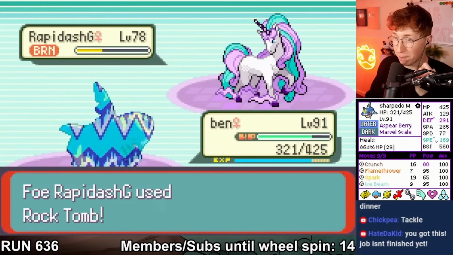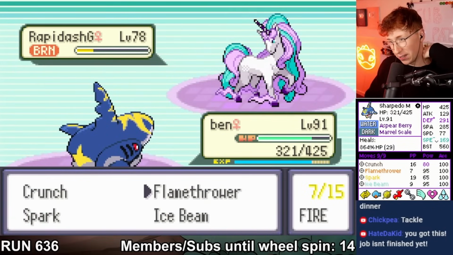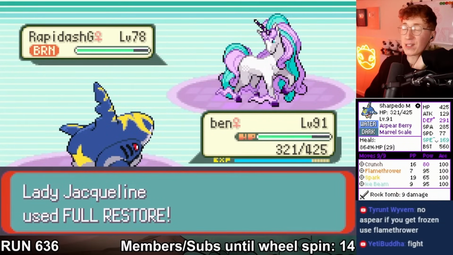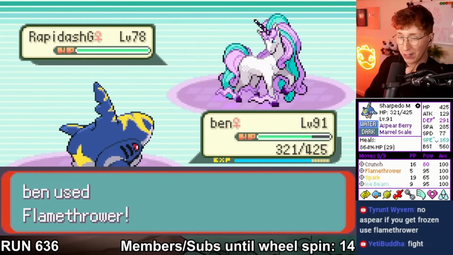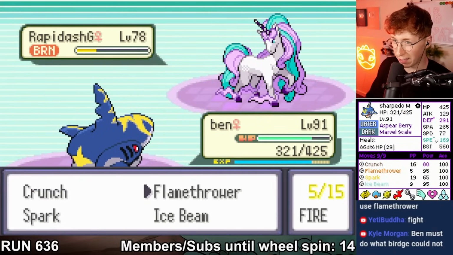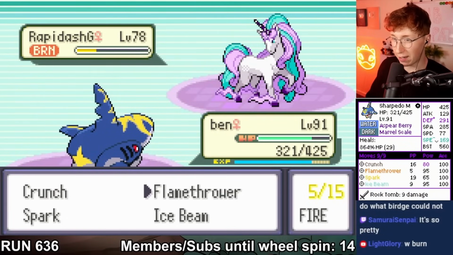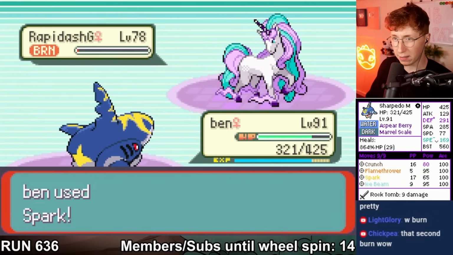It does fortunately get burned, but it hits me with a Rock Tomb, reducing my speed. Now, speed is very important in Kaizo Ironmon because if you go last every turn, then you're just going to take way too much damage. It's not viable, so I consider my options here. Fortunately, throughout my adventure, I've been able to pick up some X items. Now, X items will boost your stat depending on which item it is, and X items are technically legal.